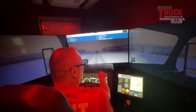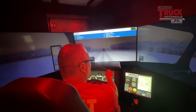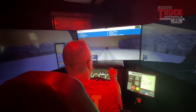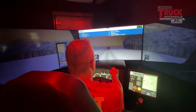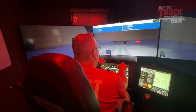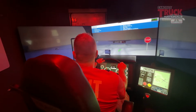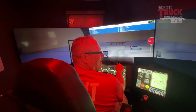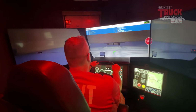Looking at my GPS to the right, it looks like I may need to make a right turn soon and possibly get off a highway. That is correct. Next, on your right. This is interesting, okay. Don't forget to look left. As far as coming to my left, is he going to be coming to my right?